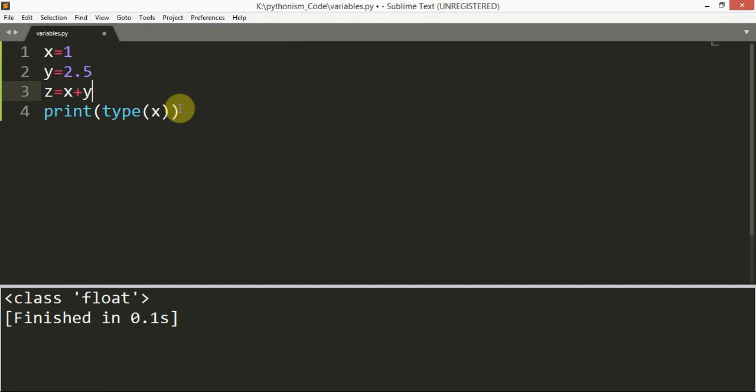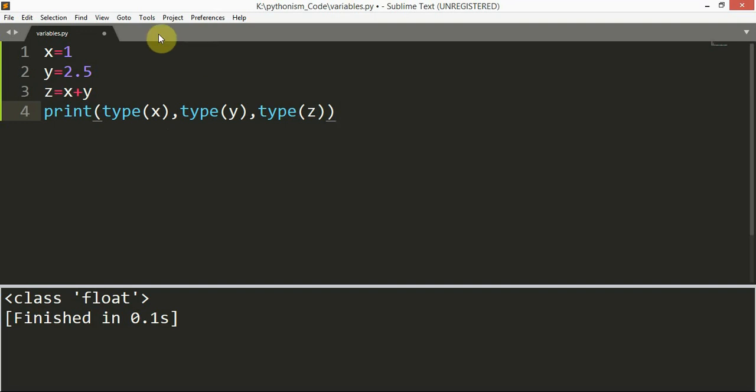That means the value of x is 1 and the value of y is 2.5. So 1 plus 2.5 gives 3.5, right? We will see the data type of each variable using the type function. So here I have used type of x, type of y, type of z. That means it will give the data type of x, y and z.